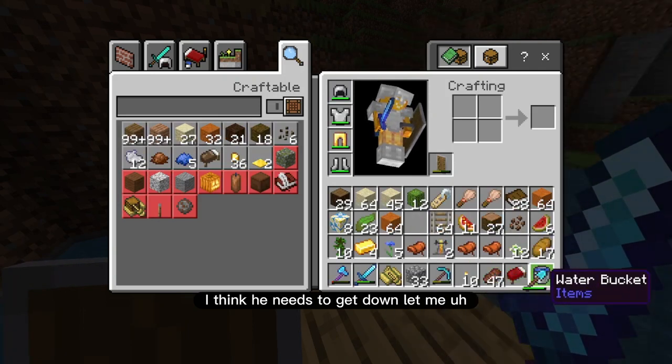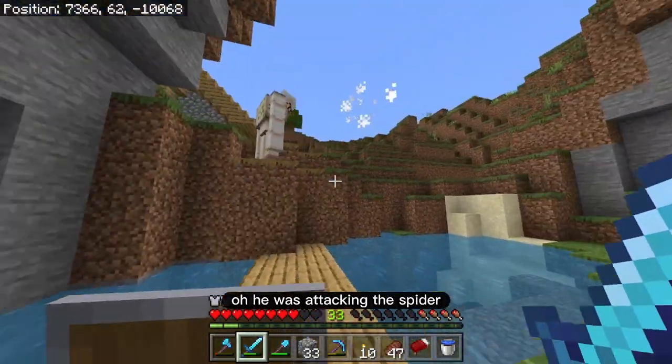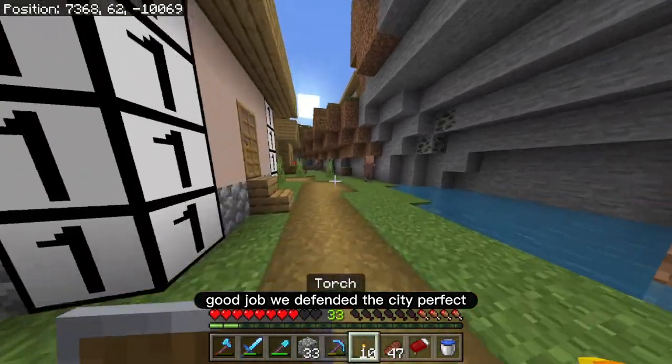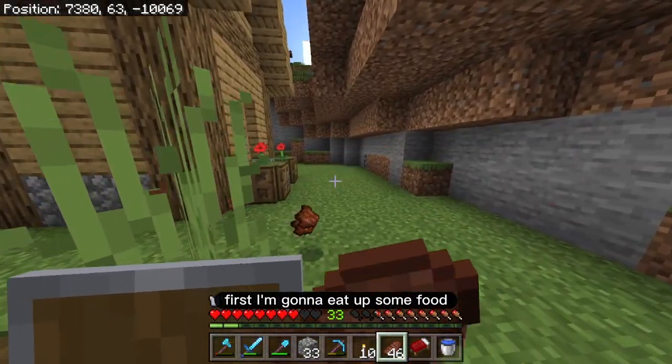Let me, what can I get rid of here? I guess I don't need my raft right now. Oh, he was attacking the spider. Nice. Alright, good job. We defended the city. Perfect. Alright, so let's keep going. First, I'm going to eat up some food.